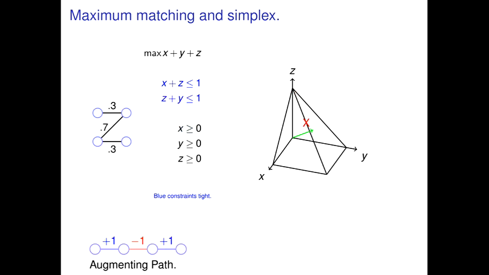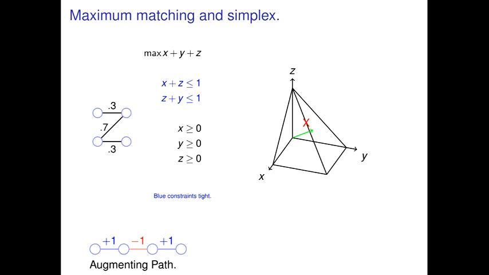Let's think about an augmenting path. An augmenting path says, well, I'm going to add something to here, and I'm going to subtract something from here, and then I'm going to add something to here. Right? That's what an augmenting path does. So that's what it looks like. I'm adding plus 1 to here. Before that was 0. Then I add a little bit of this augmenting path, so I make this one 0.3, and I get down along this edge. I'm moving along this edge.